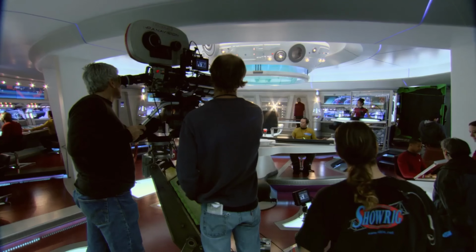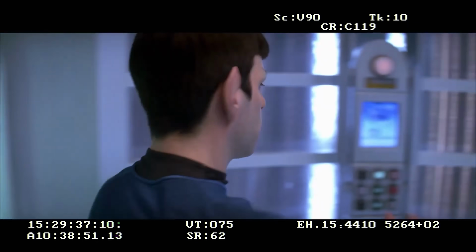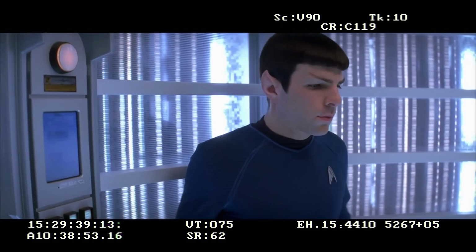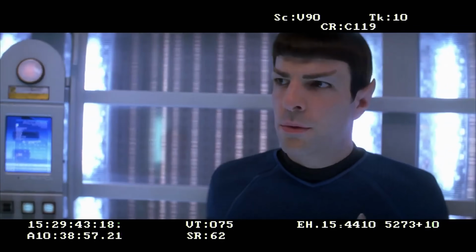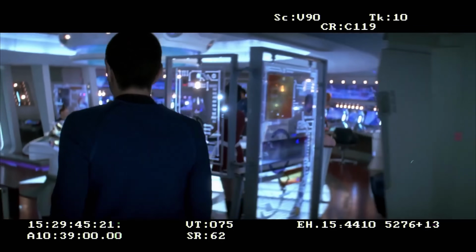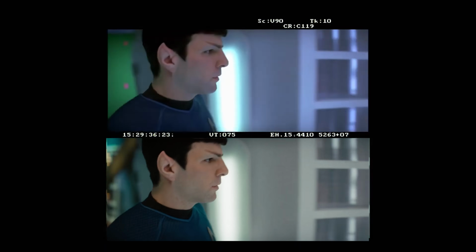And the simplest answer here is the right one. The elevator set wasn't built to rotate or anything like that. It opens only to the bridge, so as Spock walks in, a small green screen is held behind him, then we get the light gag that gives us the motion, and then when the doors open back up, they open to the bridge as well, but without the green screen. Then in post, they composite photography from another set, and there you have it.